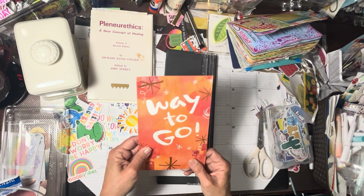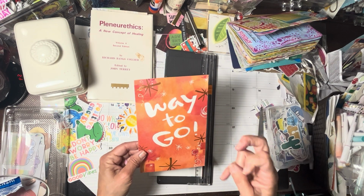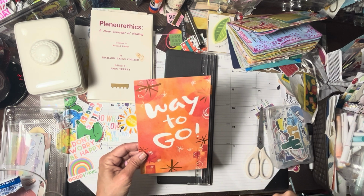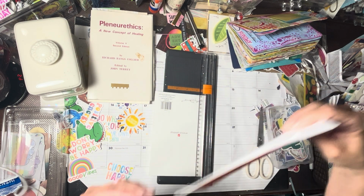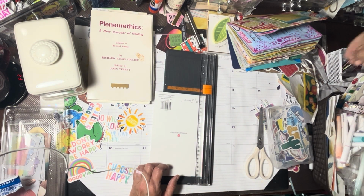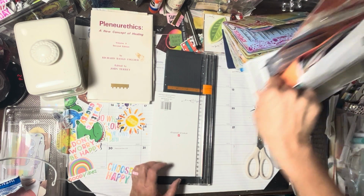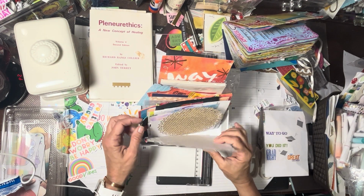And I'm going to put it right now into my capsule. I'm going to put it with July. It's not for July, it's for August, but I'm just going to put it in the back of my capsule. My capsule looks like this. This doesn't go in here. Right now, this is kind of this month's stuff.